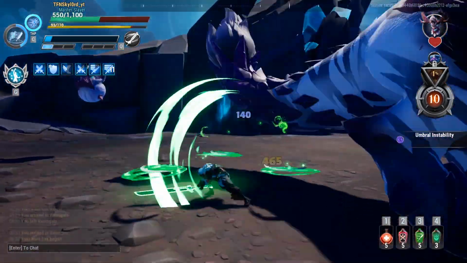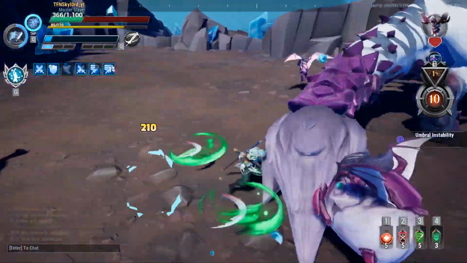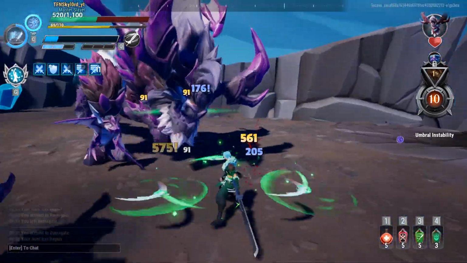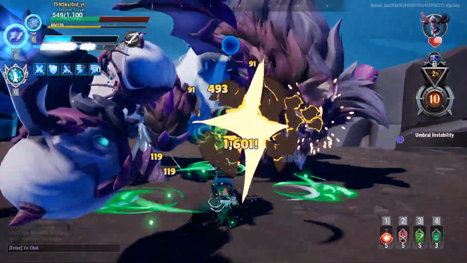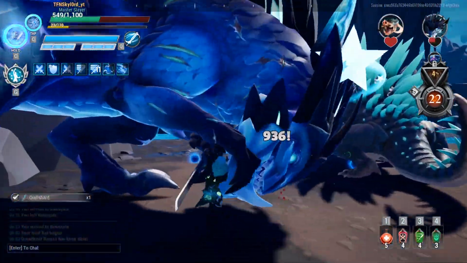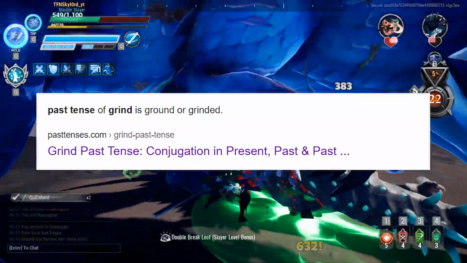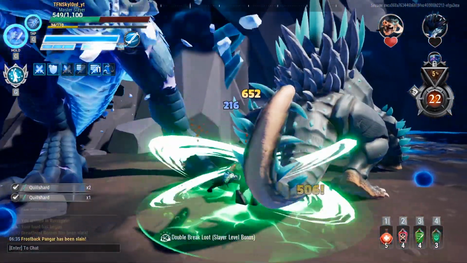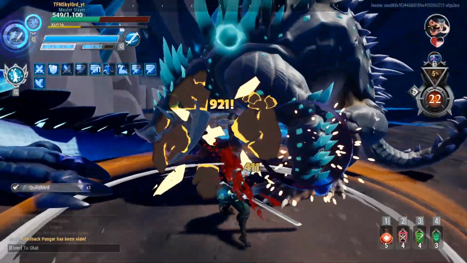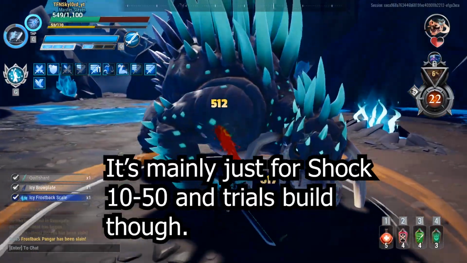In this video you will experience spinning death blades of annihilation with the new 1.4.0 update, the asparagus sword. After you have grinded, there we go. For the asparagus sword, you are going to want to use and utilize this build.